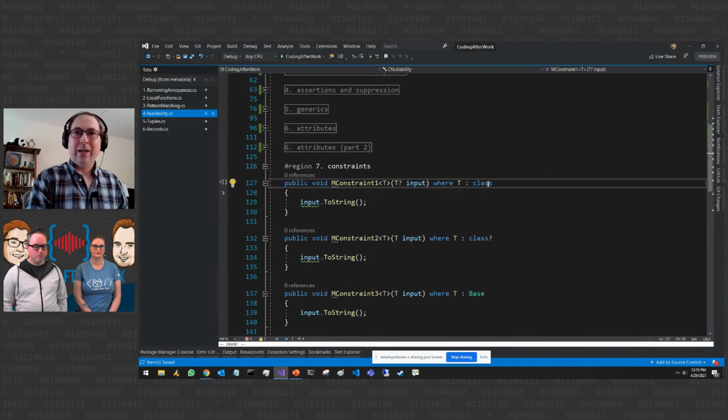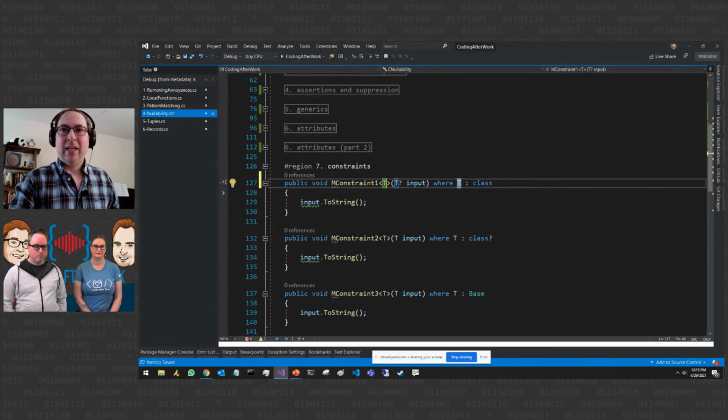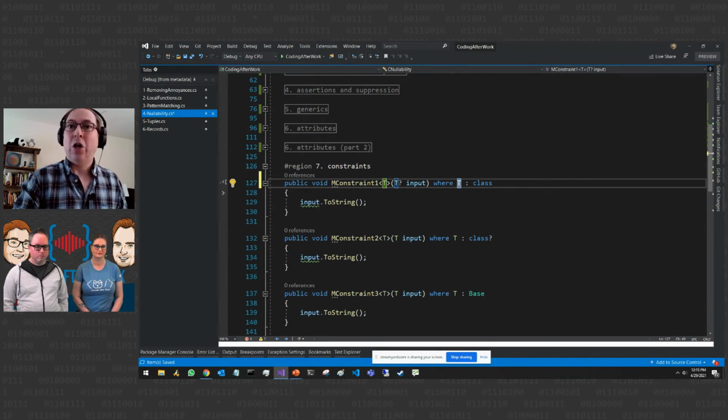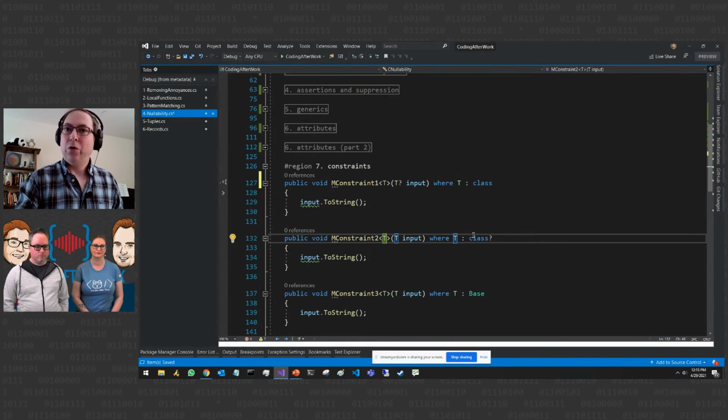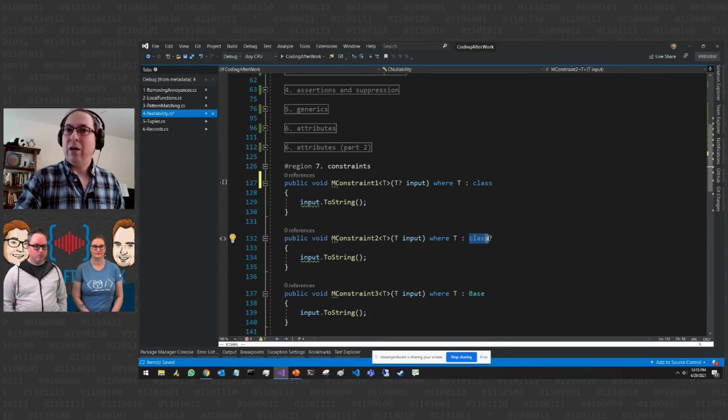So one way of reading the class constraint is it's a class with an exclamation mark. All right, so that means this T is not only a reference type, it's a not null reference type. That means if you want to open it up and say, I don't care, you could give me a nullable reference type or not nullable reference type, either way, then you have the class question.